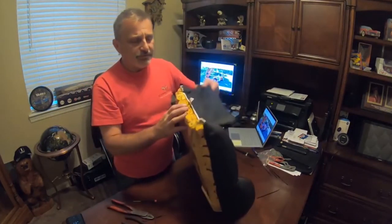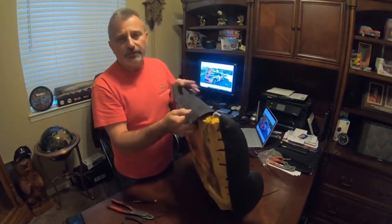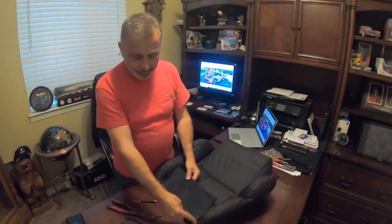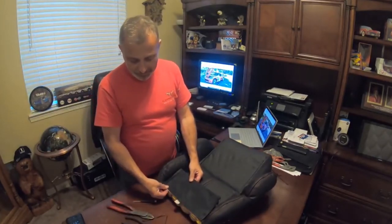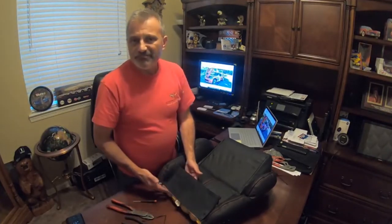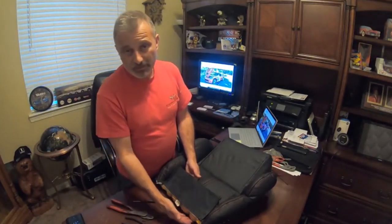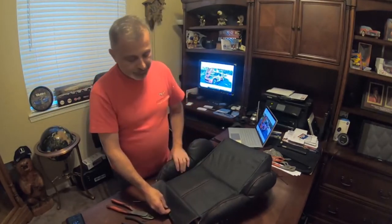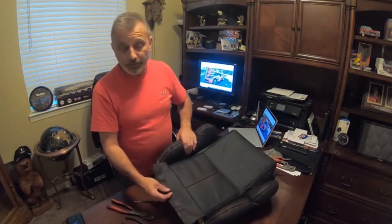What we're going to do here is, you can see that they put this extra flap on here. And the original factory covers, they didn't do that. It literally went right to here. They hog-ringed right into this piece, went right to the frame, because it isn't needed, because nobody's going to be behind your seat to see back there anyhow. But they decided to make these things just a little bit prettier. So there's a little more to it now.